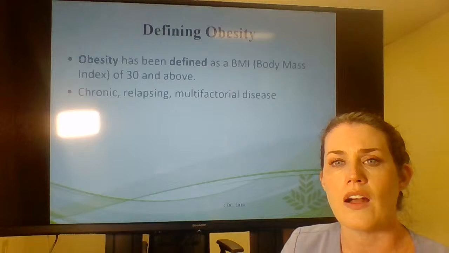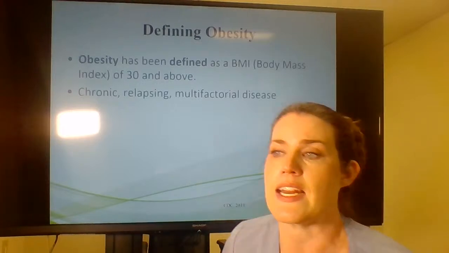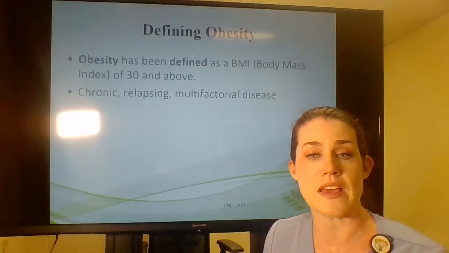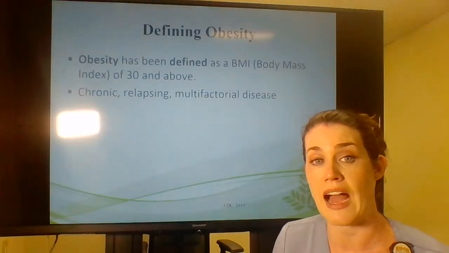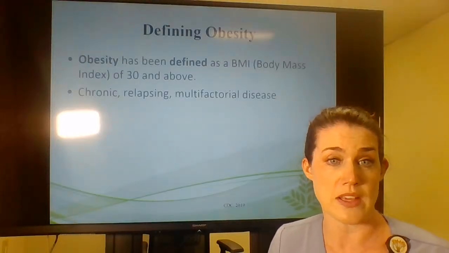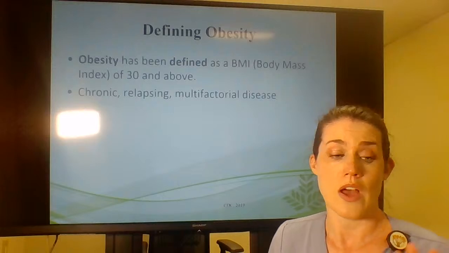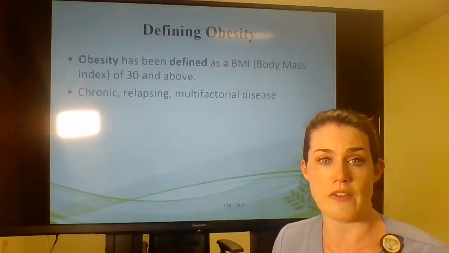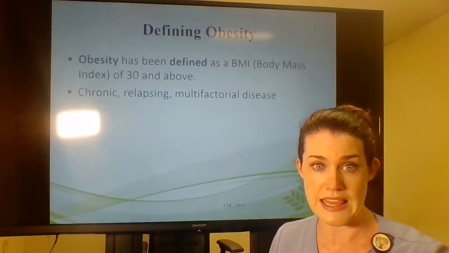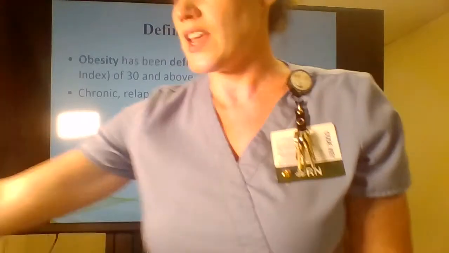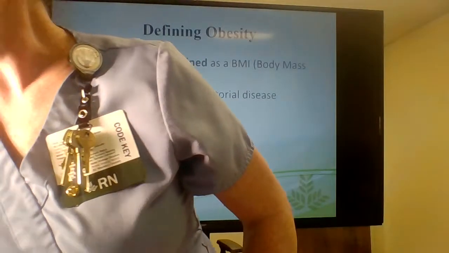Okay, so if we define obesity, obesity is defined as a BMI of 30 or greater, and BMI is just a simple calculation between your height and weight. We're happy to calculate that for you, or on your smartphone, there are several free apps where you can calculate your BMI. You just enter your height and your weight, and it will let you know what your BMI is.